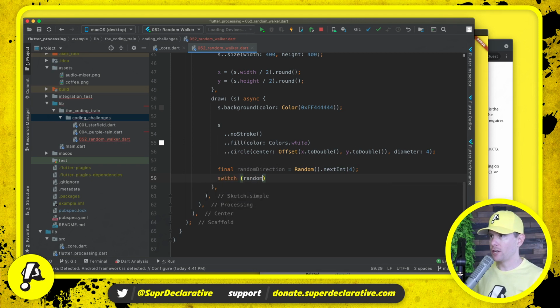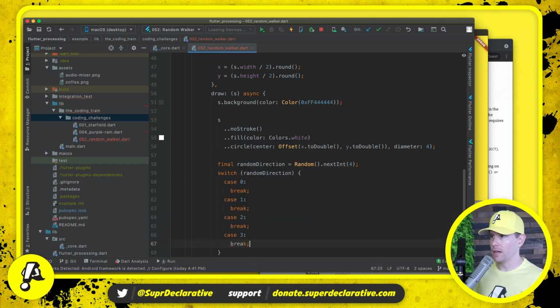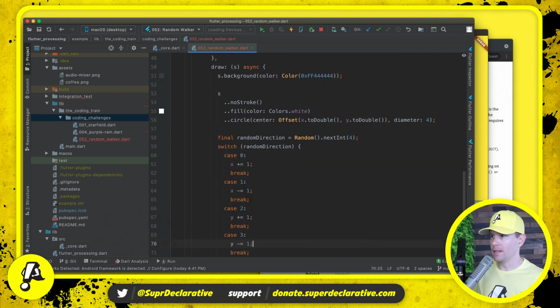Then we can say switch on the random direction, case 0, break, case 1, break, case 2, break, case 3, break. It doesn't really matter what direction we choose for each one because it's all random with an equal distribution. So here we can say x plus equals 1, x minus equals 1, y plus equals 1, y minus equals 1. Let's save that.